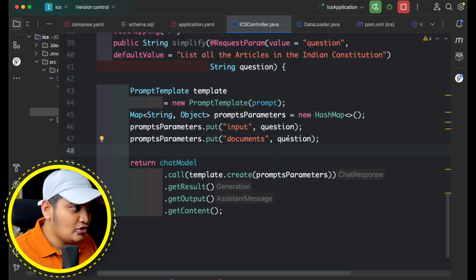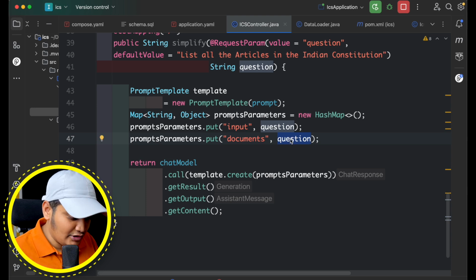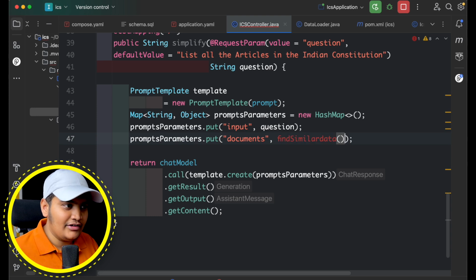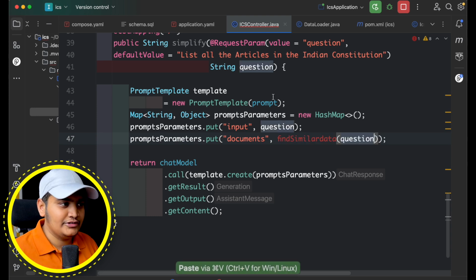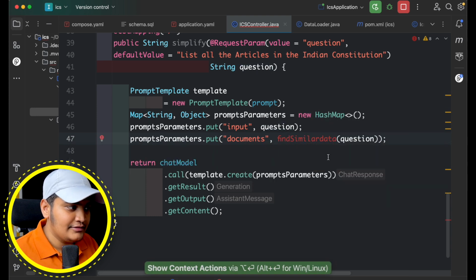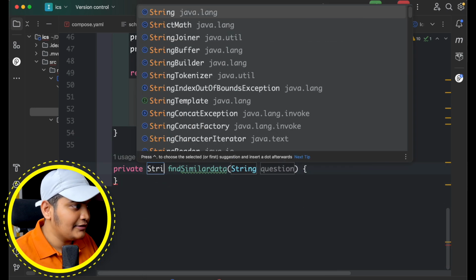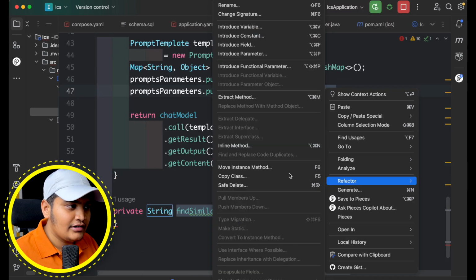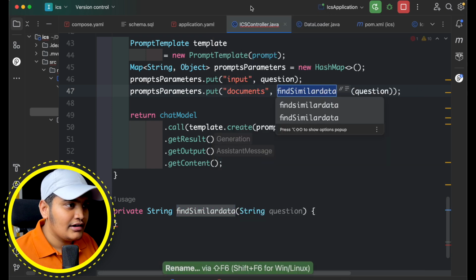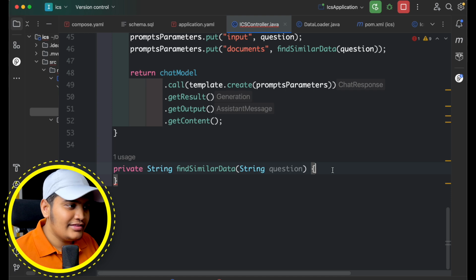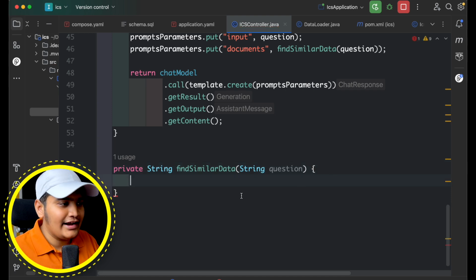So rather than directly passing the question, I will say find similar data. I'm creating one method, passing this question into it. This is the method created, and I want a String back. Let me refactor to rename the method to findSimilarData. Now with this question, I need to go to the vector store and get the similar data.